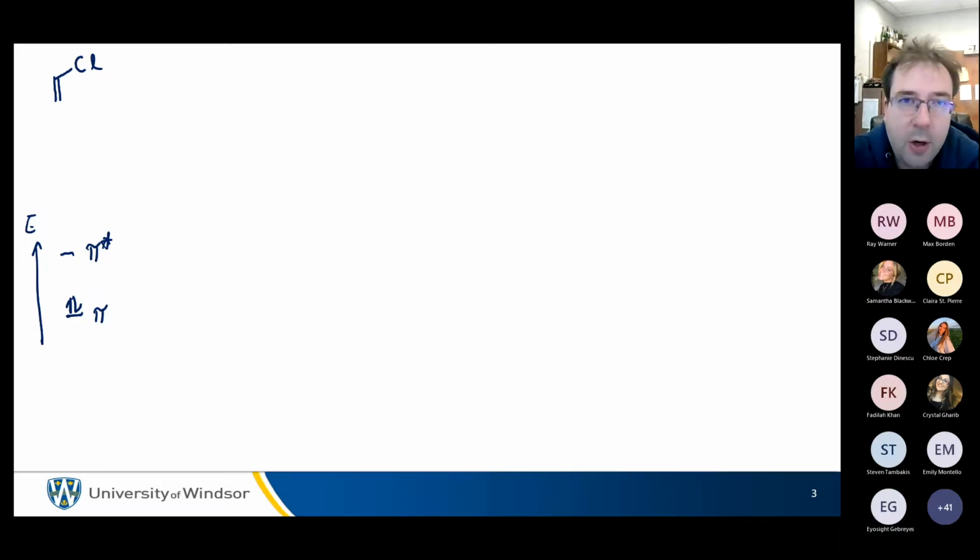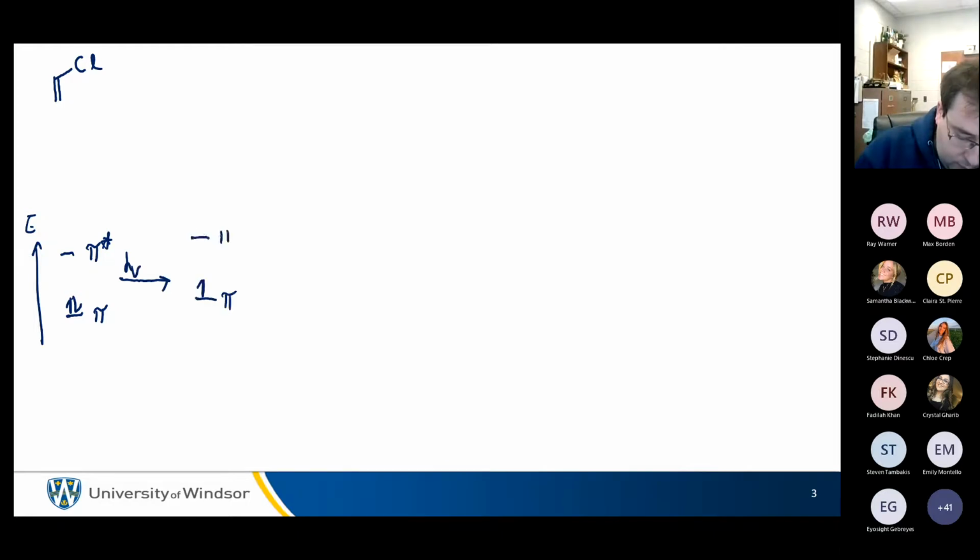That's not what's happening here. What's happening here is we're going to put energy into the system, in this case light, and we elevate an electron into the pi star orbital. We promote an electron, we put enough energy into the system that an electron jumps up. Now suddenly, we've got 2 orbitals here. We've broken the double bond, and we have 2 orbitals with 1 electron in each of them. And that's what happens. So we call this homolysis. Breaking the same.